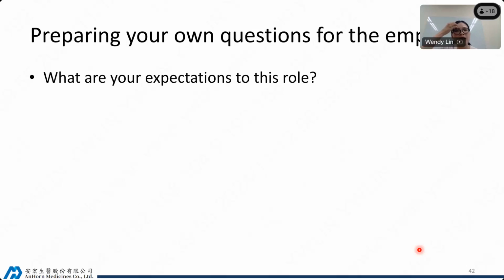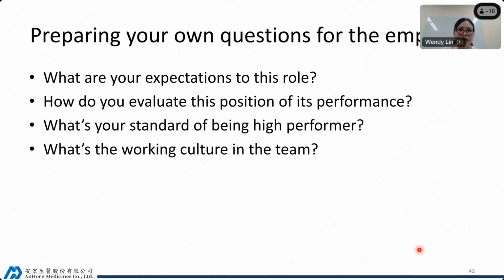And then before you attend the interview, you can also prepare some questions that you can ask at the end of the interview session. The purpose of asking questions is that this is a two-way communication platform. The interview is not a one-way format; it's two-way. So you can take this opportunity to ask the hiring manager or recruiter. I will still recommend some good questions you can ask during the interview.